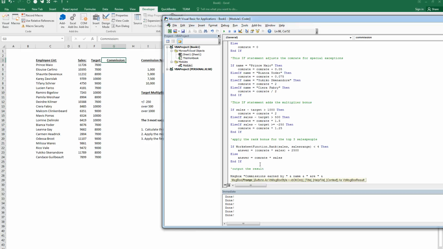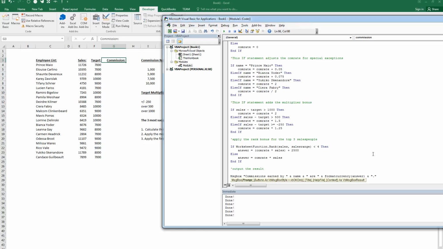This time I'm going to put in answer. But I don't want my answer to spit out just a big long number. I want it to be formatted. And there's a command called FormatCurrency that will take that answer and format it automatically in the output. Now I want a period on my sentence, so I have to go space, and then quote, period, quote.